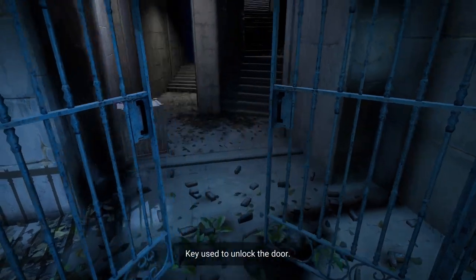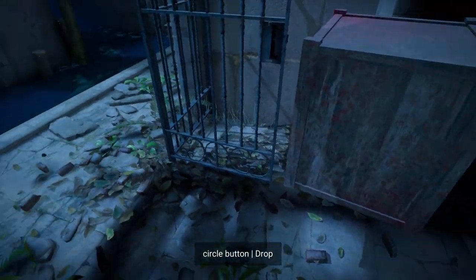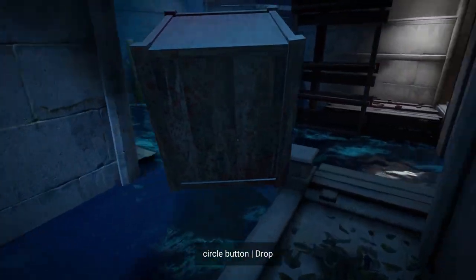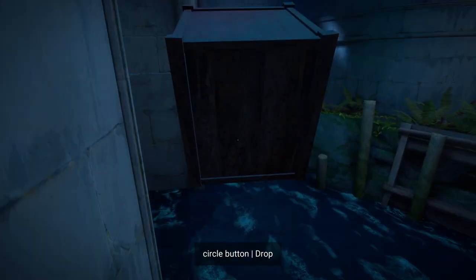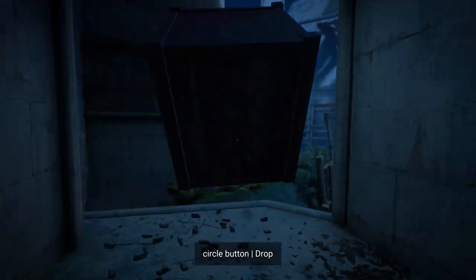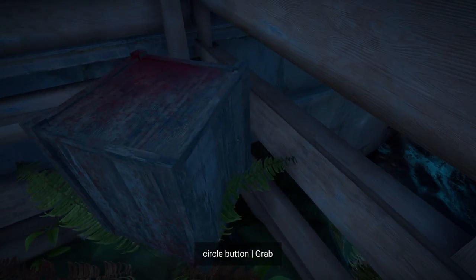Unlock it. He is now gone. Pick up the box. As you can see, this is a really unbreakable box. And there should be one up there also. But not this time. Something is really messing with me. Sorry. Okay, so we jump across here and put the box here.